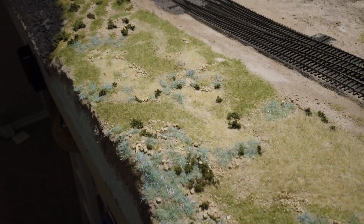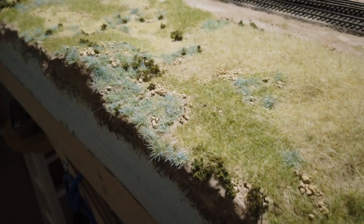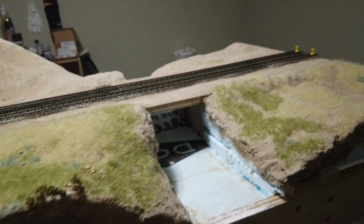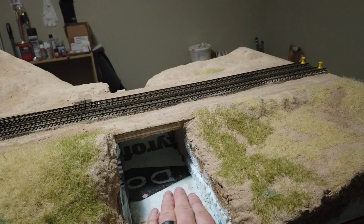Yeah, so that's all that stuff. So that's still coming along. Lots more work to do there. To come to here, we've got an underpass. So this is going to be a road right through here, 2-lane road.